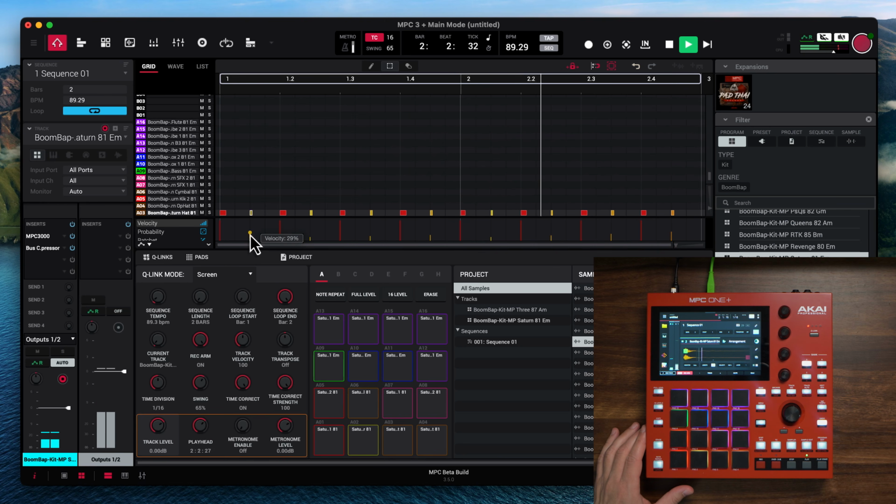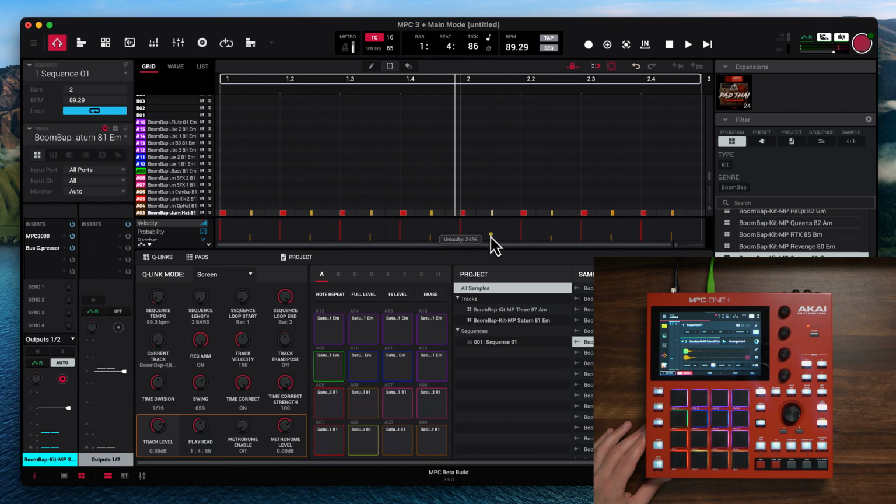Okay, some of those velocities are too quiet, so let's pump them up a little bit. Man, it is so much nicer editing my velocity on MIDI notes with a mouse. Doing this on the touchscreen is a little slow.